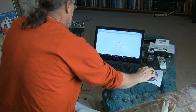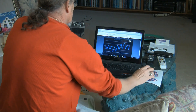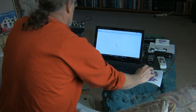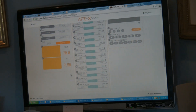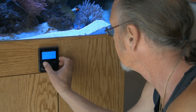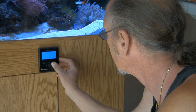Neptune Systems has been creating aquarium monitoring and controlling systems for nearly 18 years, so they've been around a long time. But over the last few years, they snuck up on me and created a system to monitor your aquarium from anywhere in the world and control all the devices without having to be an electrical engineer. The system is called Apex, and the cloud-based software it comes with is called Apex Fusion — the recent improvement that has made it so super simple. Using the step-by-step get started guide, the Apex was easy to install and connect to Apex Fusion cloud-based control.